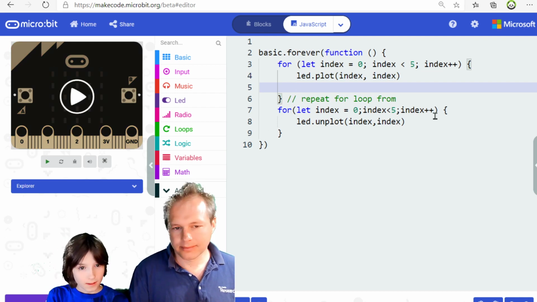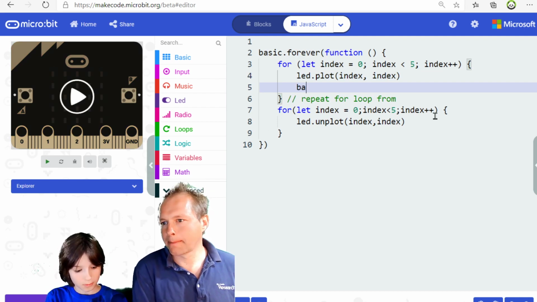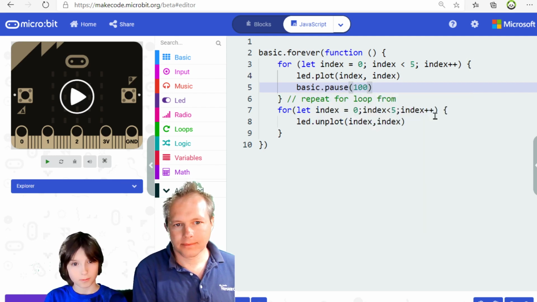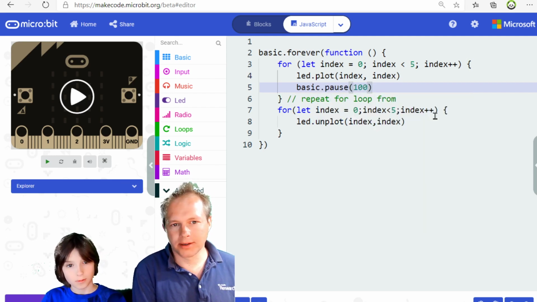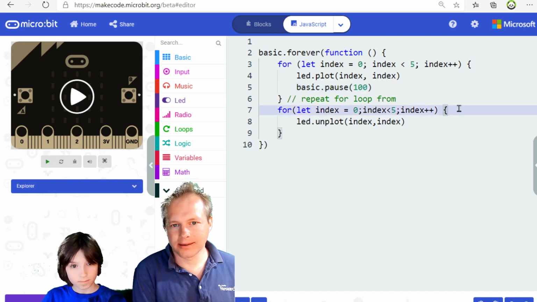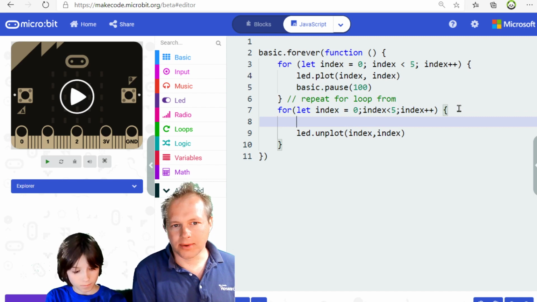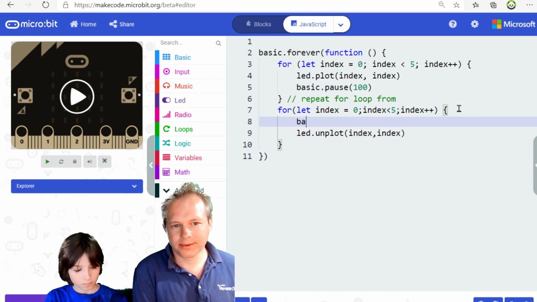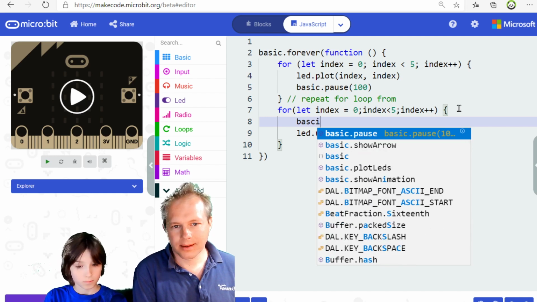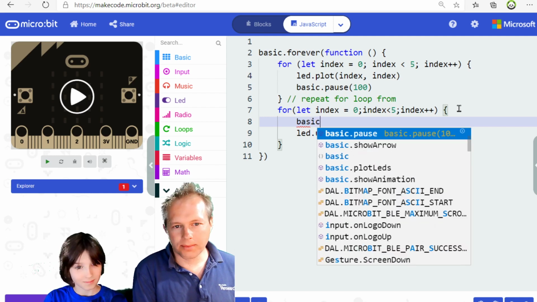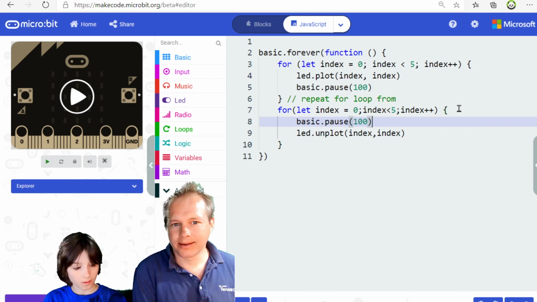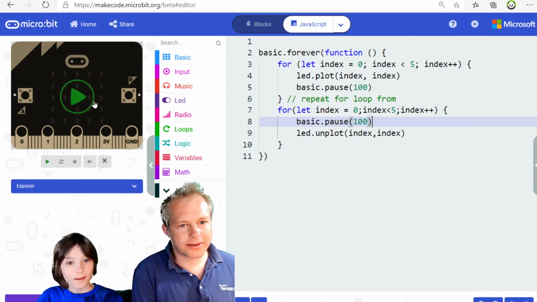So we'll do 100. It's pretty good. And we're going to do the same thing on the other side. Now you really want to figure out whether you want to put it before or after. I don't think it matters much in this program. If you tab it, we'll fix your typos. All right, let's try it out.